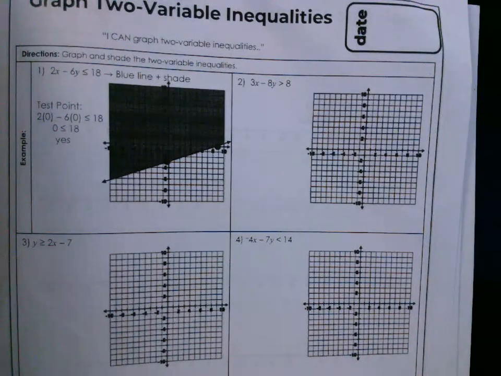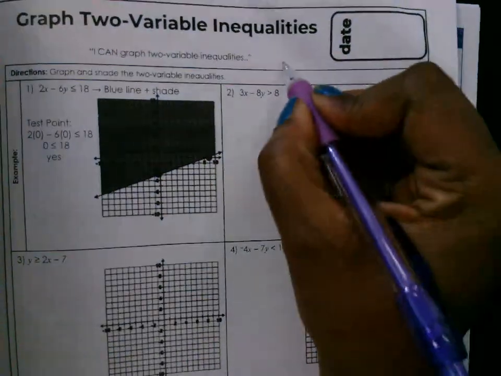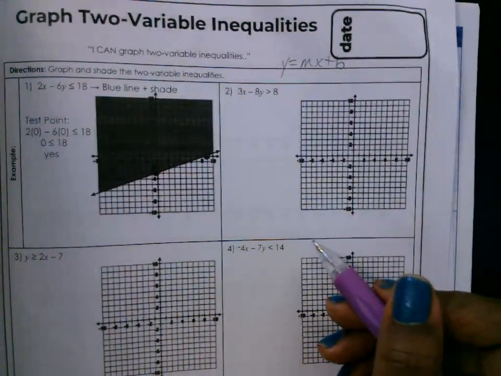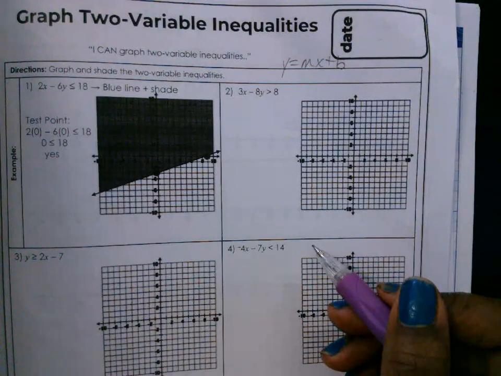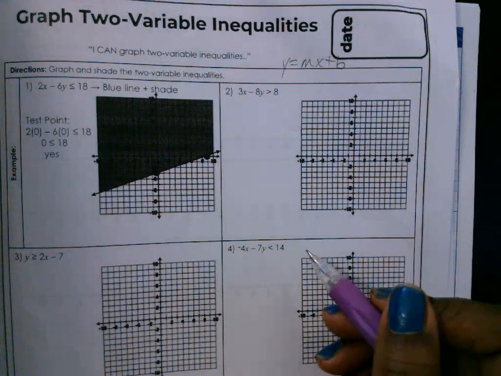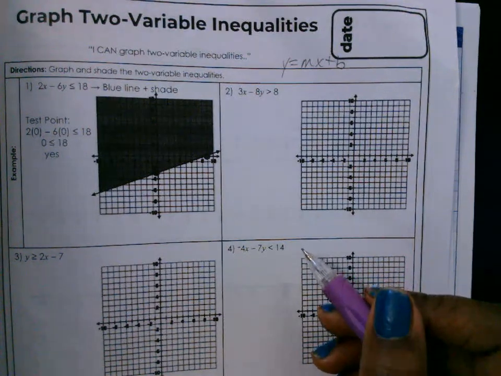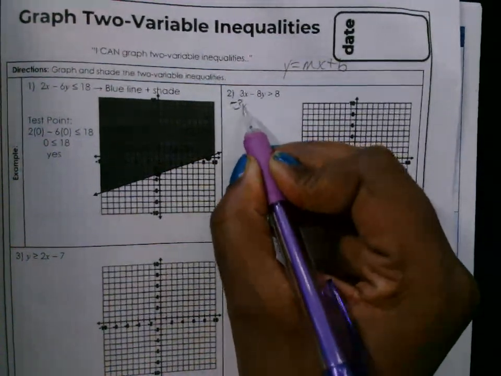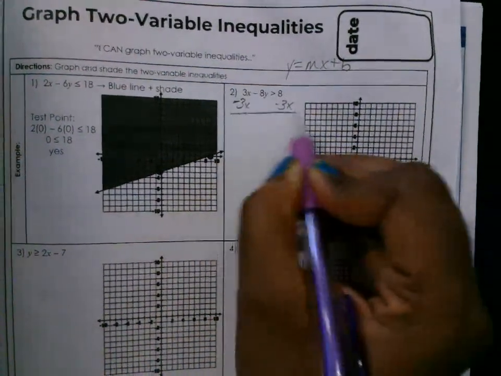All right, so in order to graph this, one less thing I got to do later if I do it right now. So in order to graph this equation, it has to be written in slope-intercept form. y = mx + b is slope-intercept form. The equation has to be still written in slope-intercept form, even though it's not an equal sign. So to get y by itself, we're going to move the x term first by subtracting the 3x on both sides.